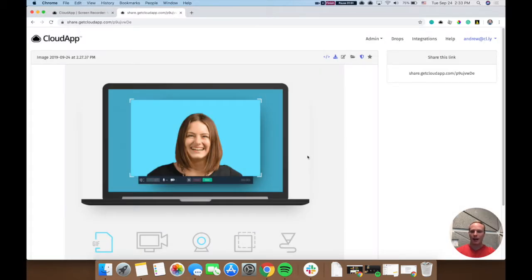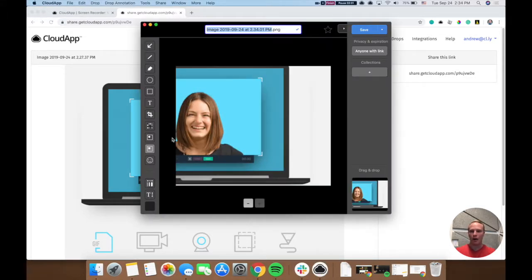Finally, I'd like to highlight one other way to protect sensitive information. It's actually in the annotations. So when you take an annotation, there are a lot of different tools here, but my favorite for protecting sensitive information is the pixelate. So if you would like to blur out any sensitive information, you can do that with the blur tool here and make sure that people aren't able to read the specific parts of your screenshots.